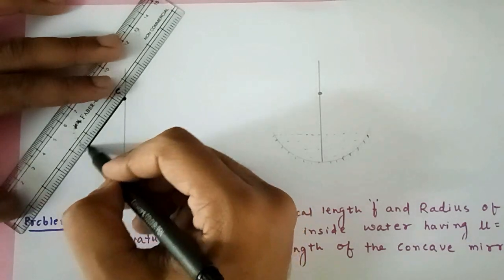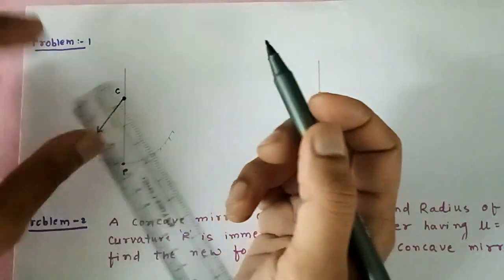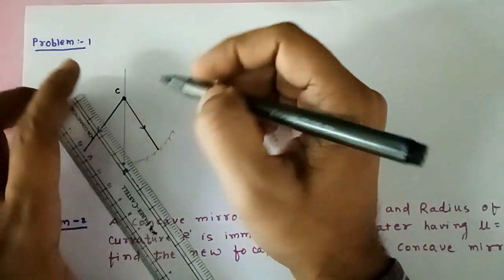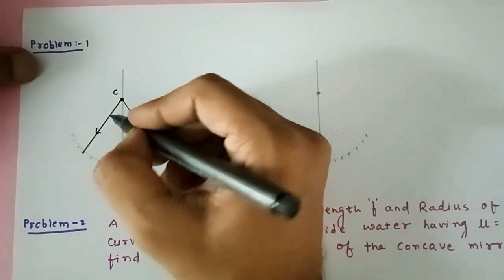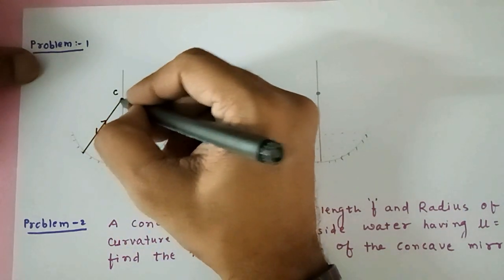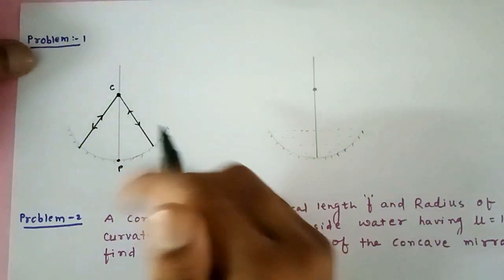suppose two incident rays are coming out of the object and falling on the concave mirror. Now we know that after reflection they are going to retrace their own path. So the reflected rays would be moving back, and again the reflected rays would be meeting at point C. So the image would be formed at C. Real, inverted, everything we know.